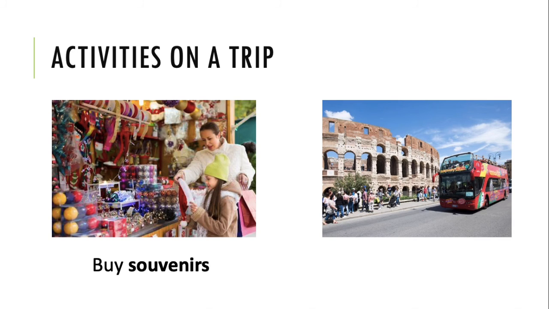What do you think picture 2 is trying to tell us? This activity requires lots of people. You can see there is a bus without a roof. And also look at the building they are standing near. They are in fact doing some sightseeing. Do you like sightseeing? Let's look at picture 3.